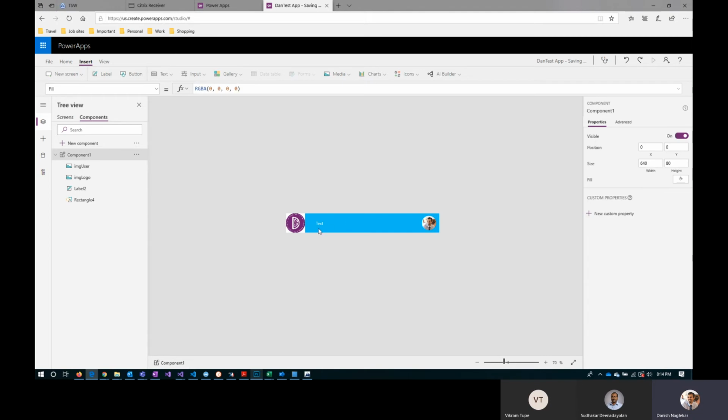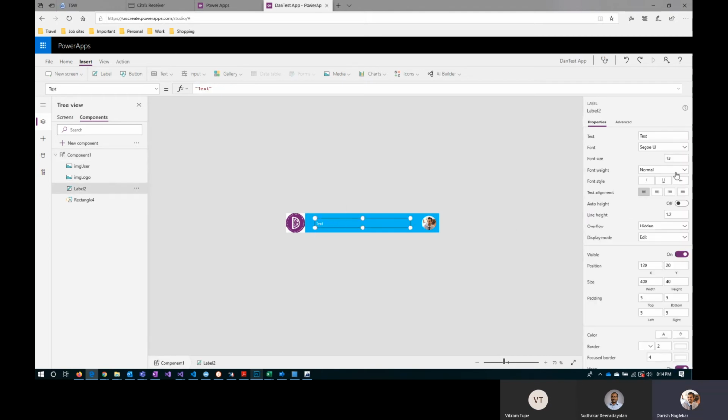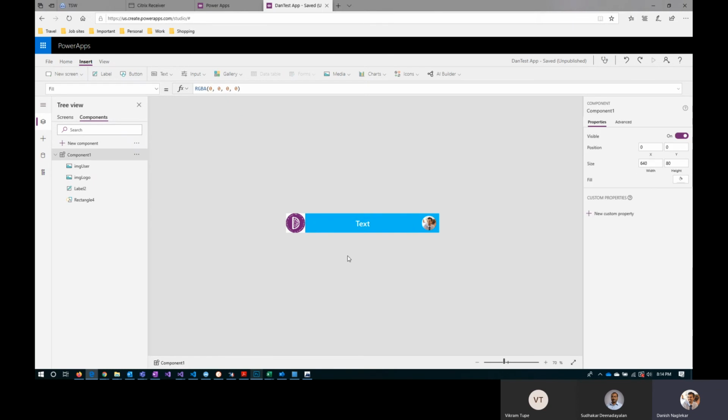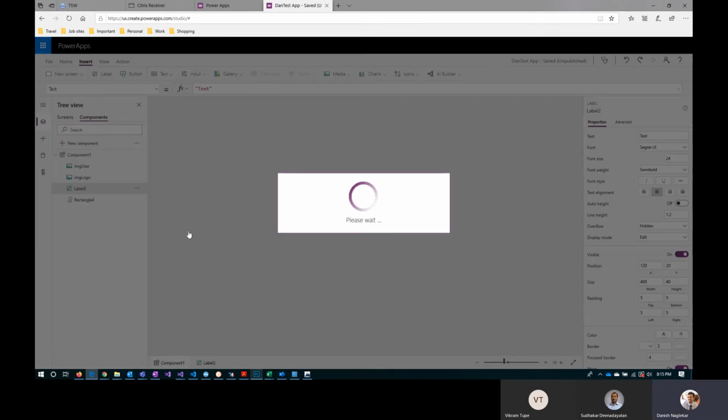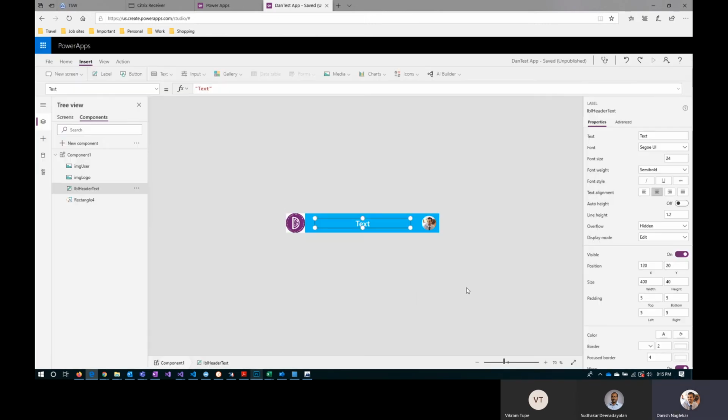There you go. And then the text, I need it to be 24. I want it to be semi bold. Okay, and then it should be centered. Yeah, so that becomes my header. Then let's rename this to LBL text. Okay, so now that becomes my header.